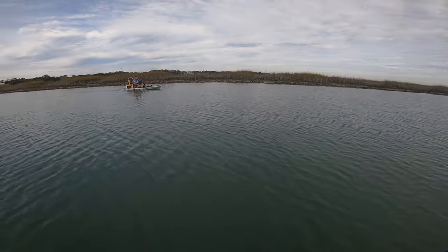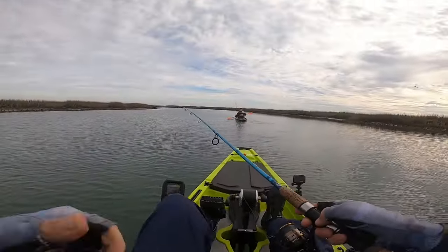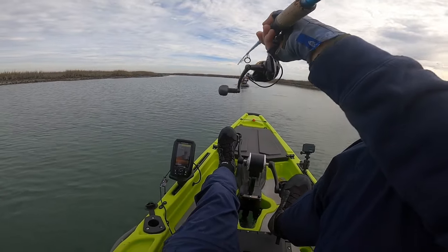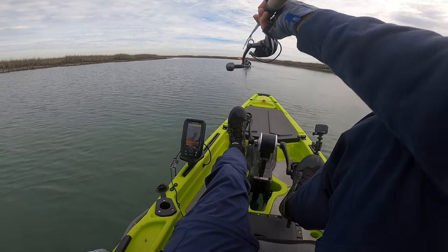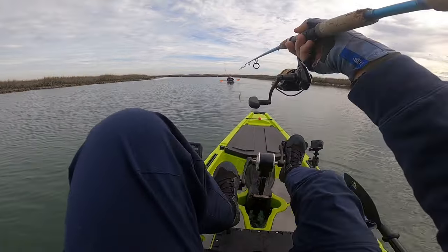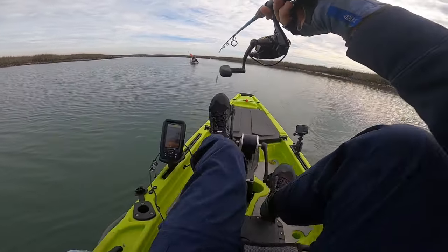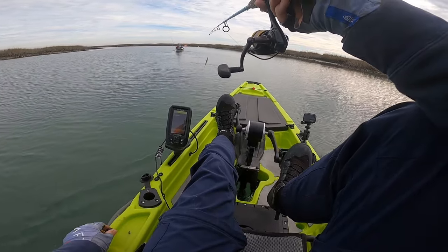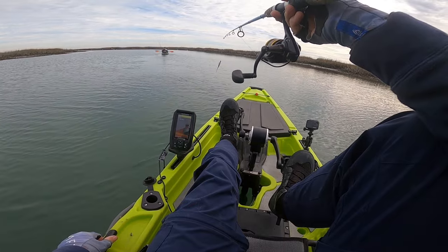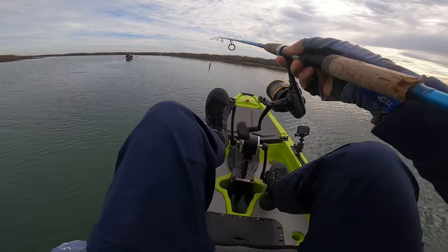So we picked up Heath on the way. And then, yeah, there he goes. He made a little run, and there is oyster, and you can see all the egrets right out here in front of us. So that is a really good sign. That's telling me that there is gonna be bait and fish here. So got my dad out in front of us. He's gonna make a run up there first, see if he can get on a fish, and then we're all gonna work up behind him.